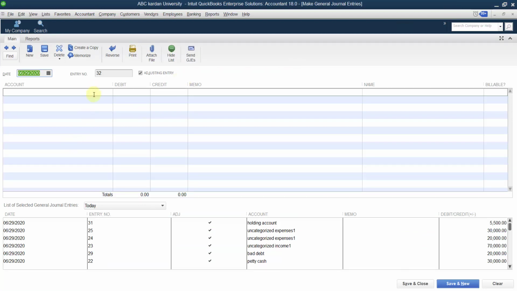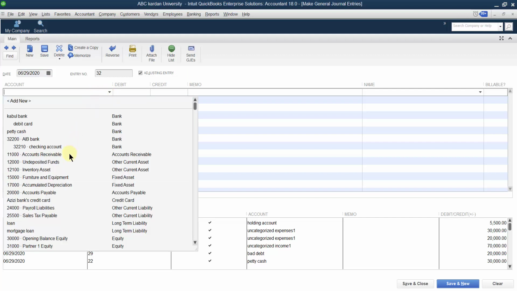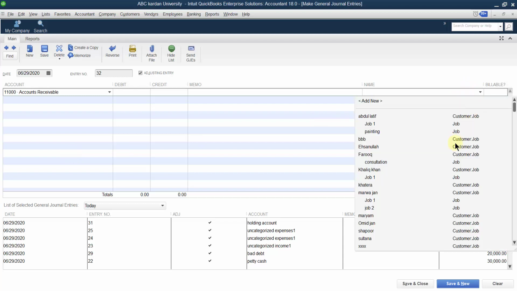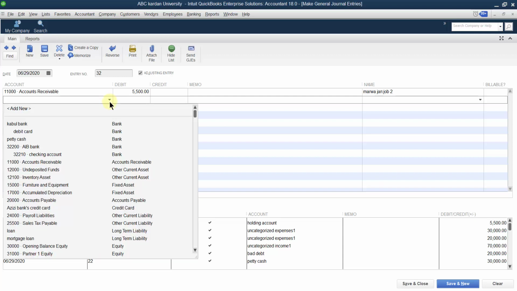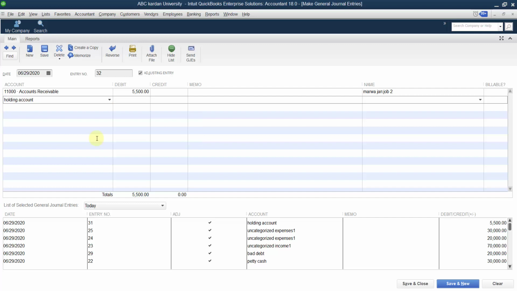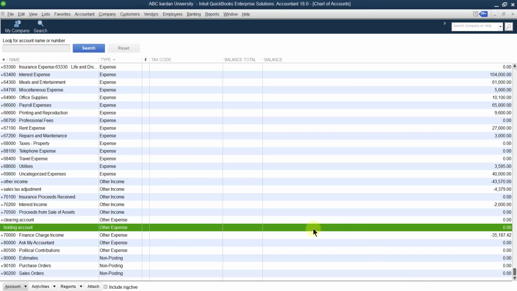If you want to transfer balance from the holding account to job number 2, job number 2 becomes debit, right? So that is why you have to select the account receivable and select job number 2. But in the credit, how much was the balance? Balance was 5,500. In the credit account, of course, you have to select the holding account. There is no effect on the holding account. It just acts as an intermediary, as a bridge between these two, right? And save this one. This transaction is not in balance. Okay, I have not mentioned the balance, 5,500, right? So save and close this one.